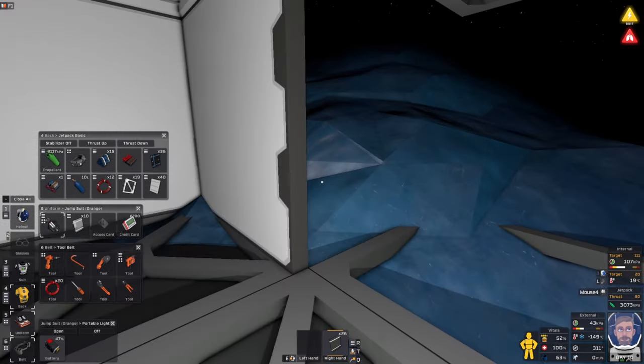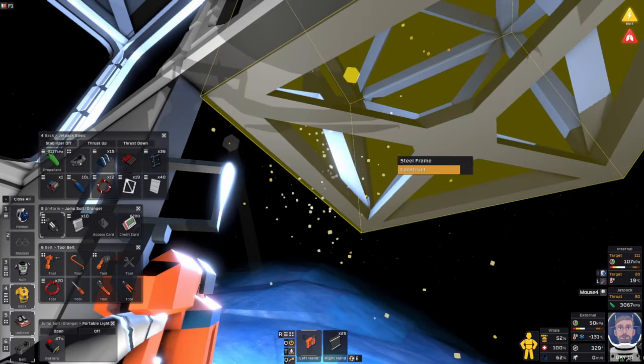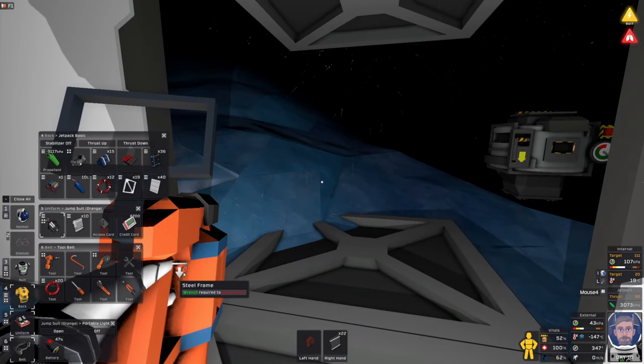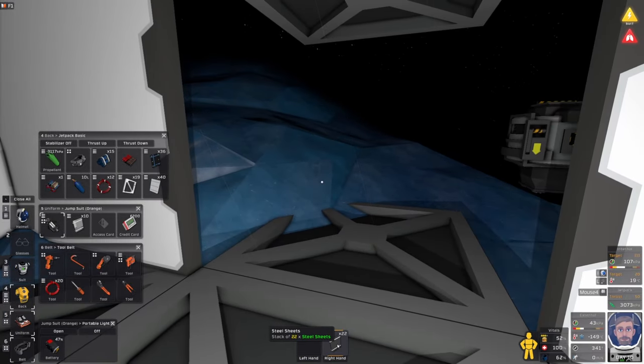Oh no. There's a chance we're going to run out of fuel in this welder. When that happens, it's not good. Oh, goddamn. I think you need it for the doors. We'll see.